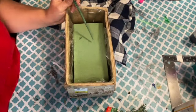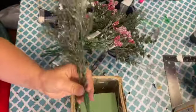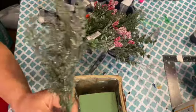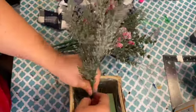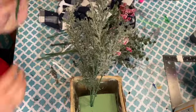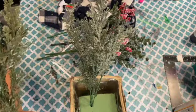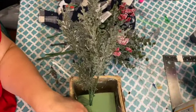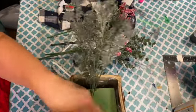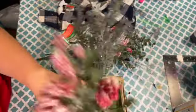Now, normally, if I were to do it so that the back would show as well, I would do either the same from front and back, or sometimes if I have a wide range, like when I'm doing the fresh ones, and you could do this with the full ones too, I wind up doing like a higher layer at the back just to fill in, and then a lower layer at the front. But because of the size of this and the way these little branches are, I don't need to do that. You'll see. It looks good from both sides, but I'm only going to be using it against a wall, so I didn't need to worry how the back would look, and I didn't want to waste money on extra picks if it didn't really matter.